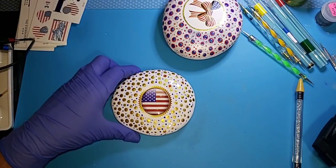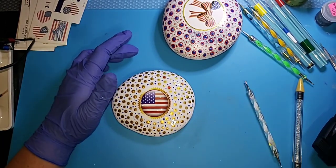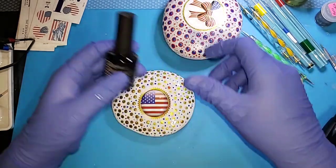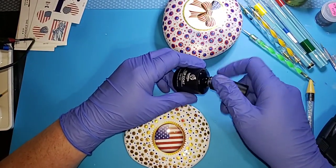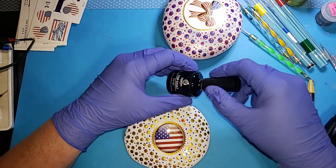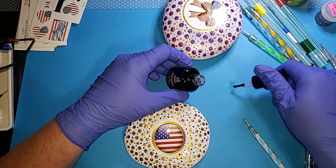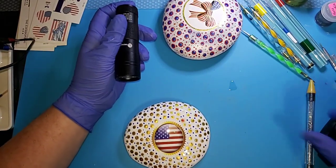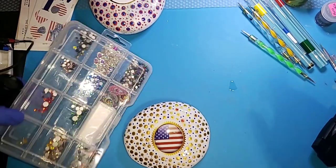So you should still be able to add rhinestones if you didn't cure it for too awful long. All you have to do is either have a little bit of the resin in a dish, or you can use UV top coat or rhinestone adhesive. Sorry, my brain. Yeah, rhinestone adhesive. So this is a silicone mat. I'm just dropping my top coat here so I can use it as a rhinestone adhesive, because I can spot cure it with my little light. I'm going to get my rhinestone tool. While our other one is drying, we will add some stones here.